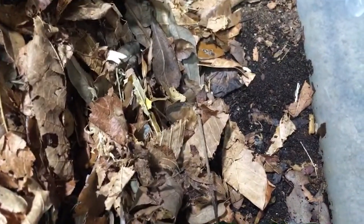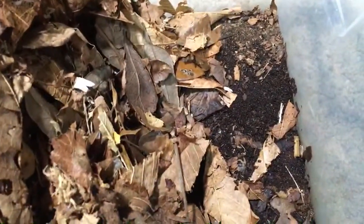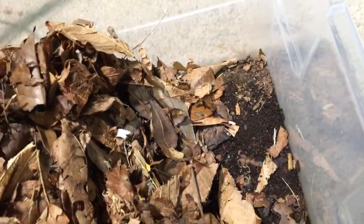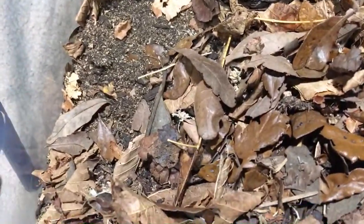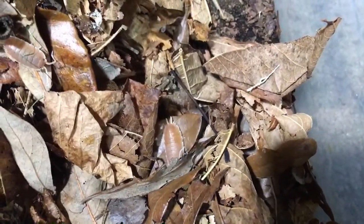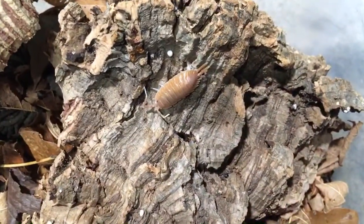The Rockner asks: how often do you change the millipede substrate? It depends on how many millipedes you have and the depth of the substrate. For a normal setup, shooting for every six months or so is probably good. The substrate on this side is pretty light; on the other side it's heavier — probably close to three inches deep on the deepest part. Oh, there's a specimen right there just halfway through a molt. It's pretty cool that isopods molt one half at a time — a pretty interesting way to handle the vulnerability of molting.